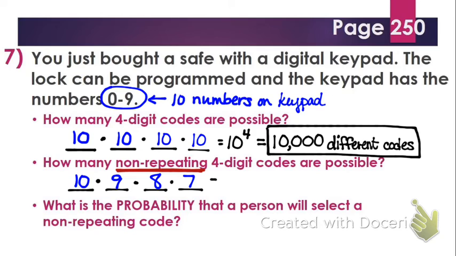This is what it looks like for a permutation. So this would be out of 10 total things. And the one up above is a permutation, but I can't use the permutation button for it because we're not removing choices each time. No matter which way you type this in the calculator, you should get the same answer, whether you do 10 times 9 times 8 times 7, or whether you do 10 permutation 4.